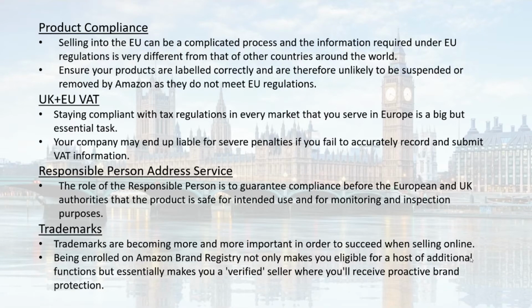So let's just touch on the product compliance piece, because depending on your product is going to depend on what you need to do to be compliant. Whether you sell a food supplement, or a toy, as Ricky's just mentioned, an electrical device, a medical product, a medical device, a go-kart, there's so many different options. Is it a baby product? I mean, we could go on and on with all the different types of compliance.